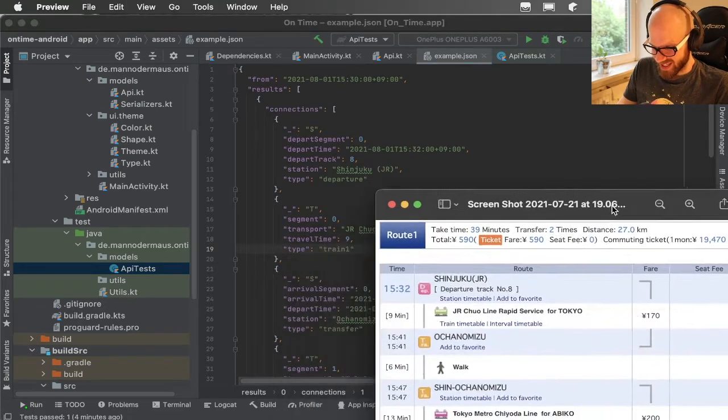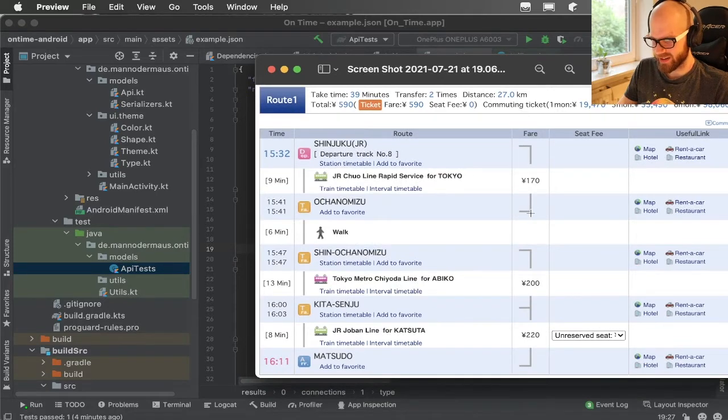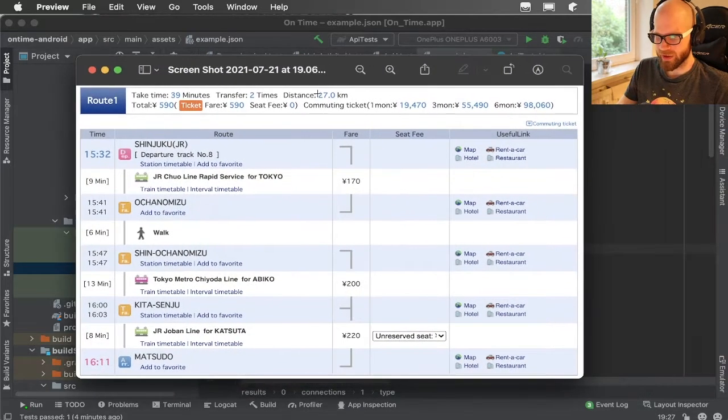Yep. Okay, so these are alternating, and then for these lines, in this specific instance, you'd have to pay different tickets. You would leave the train station at Ochanomizu, and then you'd have to walk, and then enter another ticket gate, right? Get another ticket, and that's why this line starts down here, and then it's 200 yen here. Until here, you have to transfer over here. You go from metro to a JR train. So you stay inside the train station, but you go through a different ticket gate, which you need another ticket for. So that's why there are 3 prices in this list.